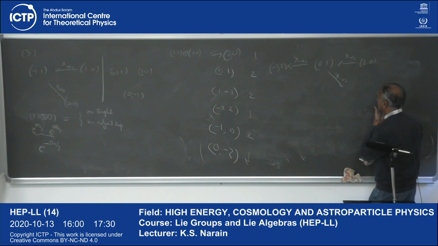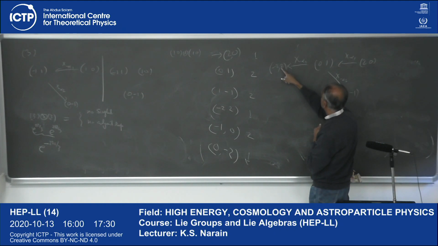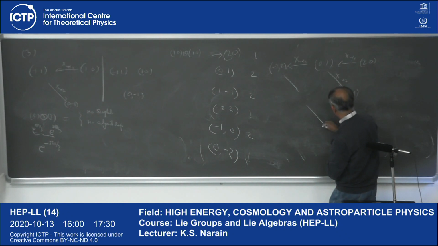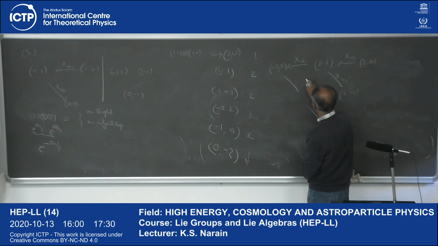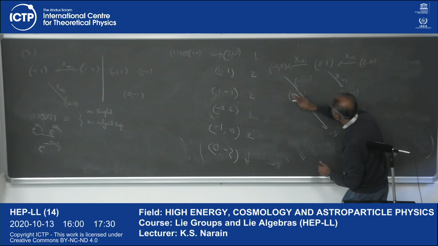So we get here minus 1, 1. Okay. And from here, this is a spin 1, so triplet. So I have 2 steps here, and this one will give you 0, minus 1. And one more step, so I'll get here minus 3. No, this is not right, something has gone wrong here. No, sorry, this is minus 1, right? 0, minus 1.